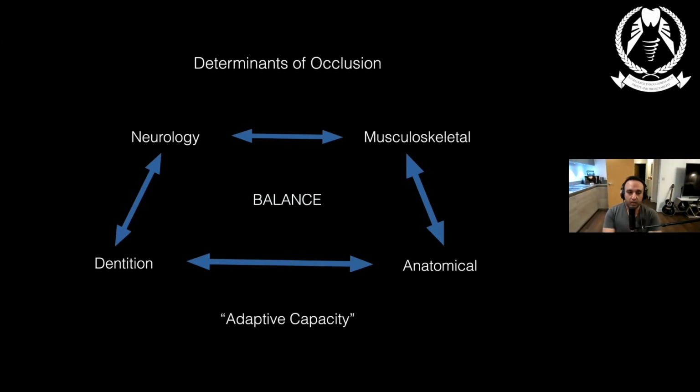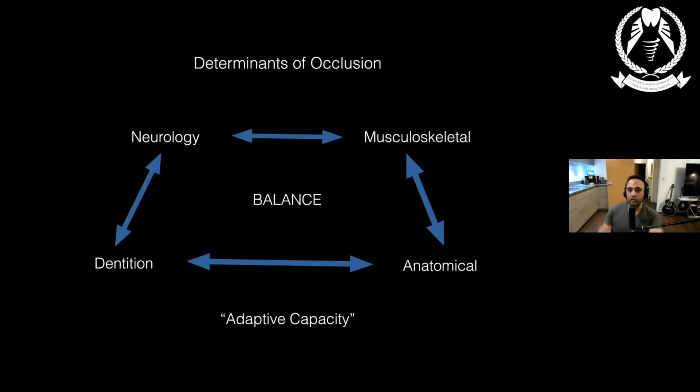Now, the most important thing about patients with low adaptive capacity is that you have records of their previous occlusion. If you're changing something, you need to keep records of their existing occlusal patterns, because if any changes cause pathological changes or pain for them, you need to be able to go back to where it was. This is when you're taking a reformative approach to their occlusion. So we have to make everything reversible and try it out for a little bit through trial and error before deciding on what we actually want to do with our patients and why we want to change the occlusion.